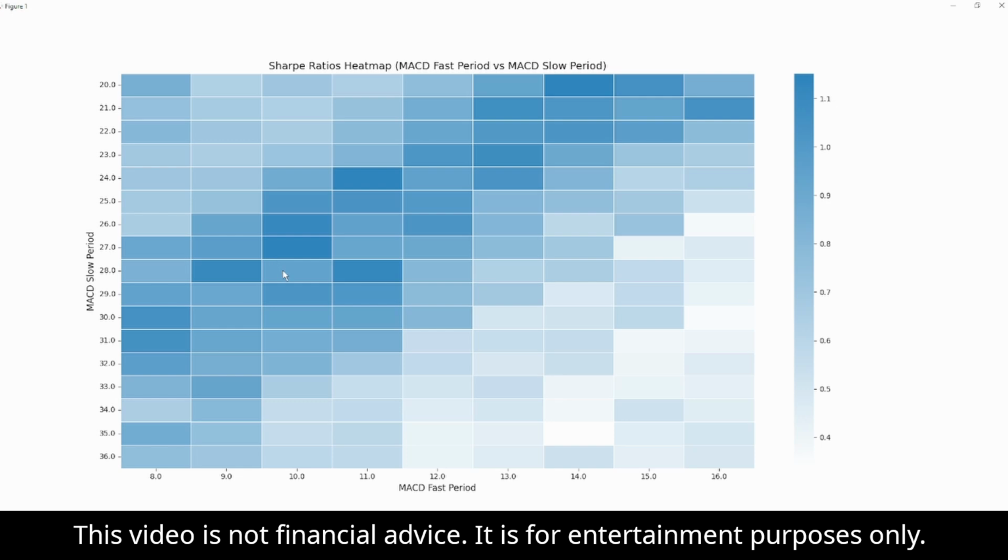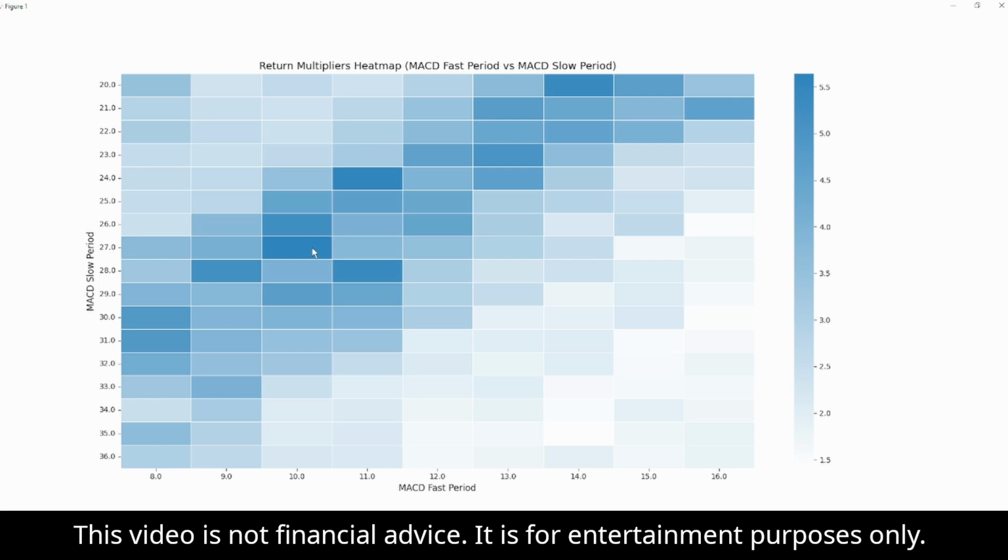Of course, you could have quite significant differences in performance between one pair of values and the other, because between this bluer cell and the one below, yes, there is quite a drop in performance as well, but the Sharpe ratios are still quite good, I would say above 0.8 or 0.9 overall. So this is quite good, even though we are usually looking for strategies with a Sharpe ratio above 1. The return multipliers are quite diversified, as you can see.